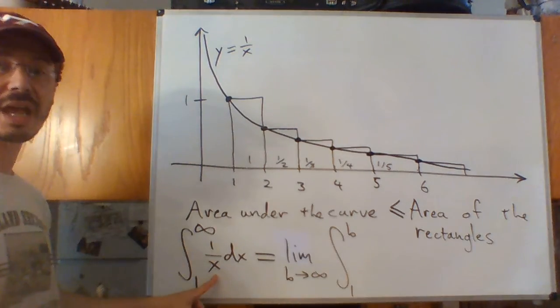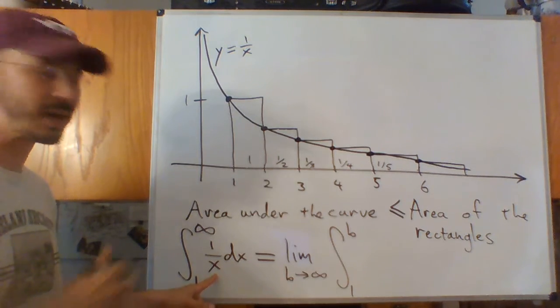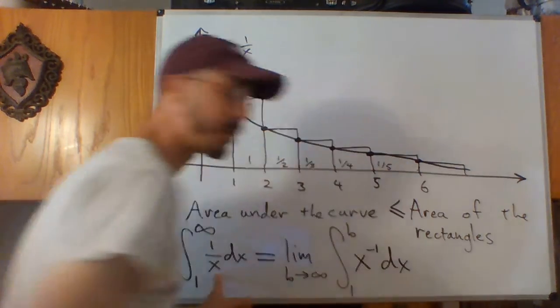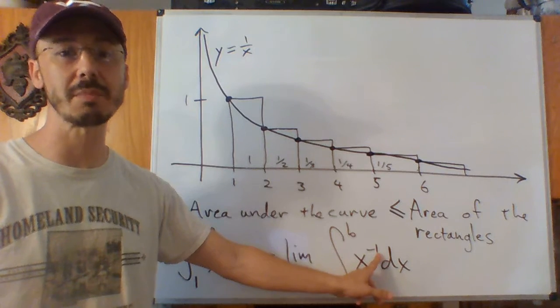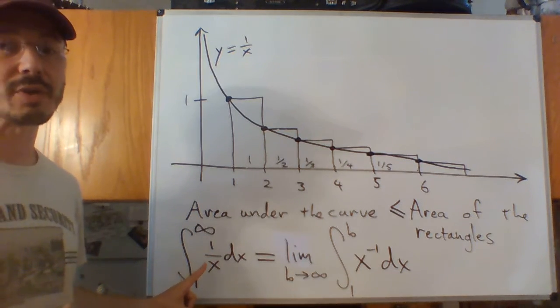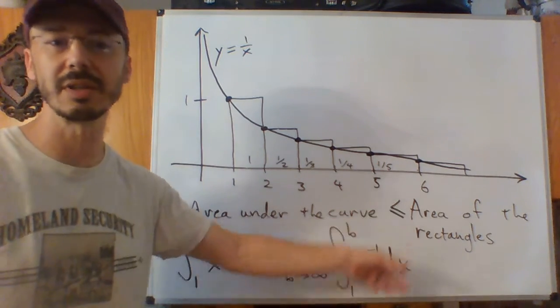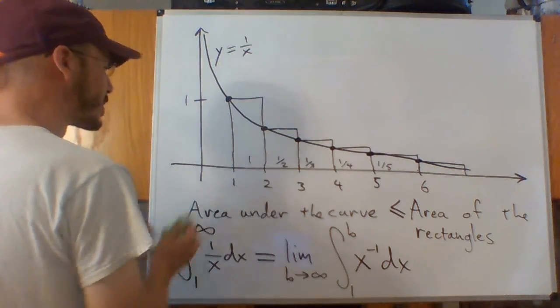Also, I'm going to write 1 over x as x to the negative 1. It's really not going to help because I can't use the power rule here, but I do that anyway. Negative 1 is the exception to the power rule for integrals. The antiderivative of 1 over x is natural log x. We don't do the plus 1 and coefficient stuff here. So let's go back up to the top.